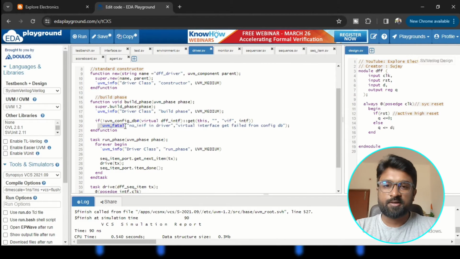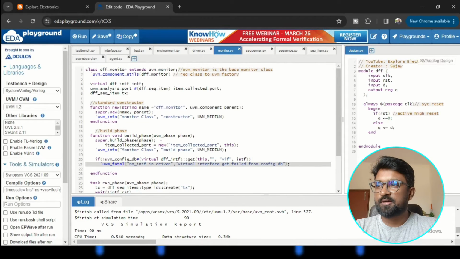That's why I am triggering uvm_fatal here. You can also write uvm_error, but it is better to write uvm_fatal since this interface has all the signals of our DUT. Once we fail to get that in the driver itself, no further simulation will occur. That's why uvm_fatal is used, and here we need to write the display message.